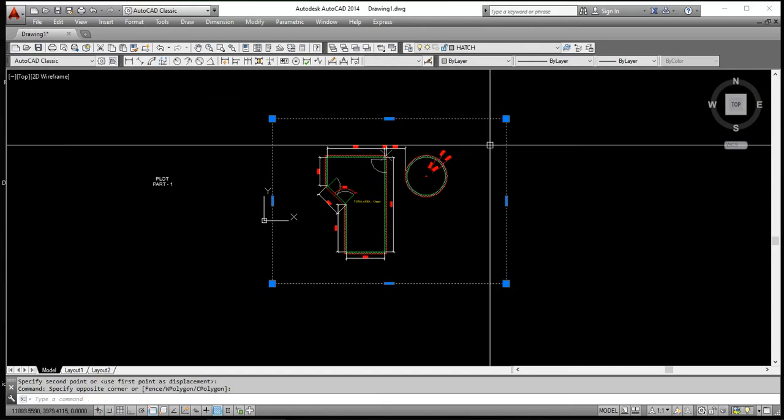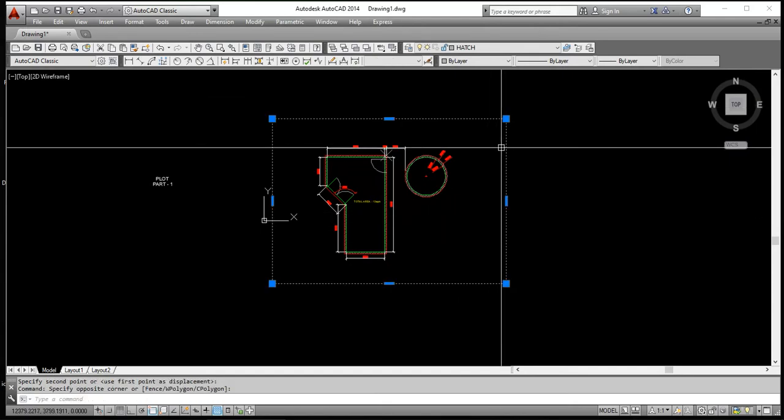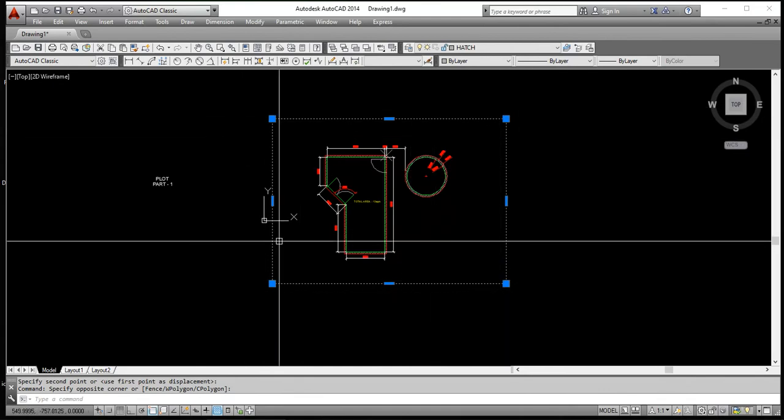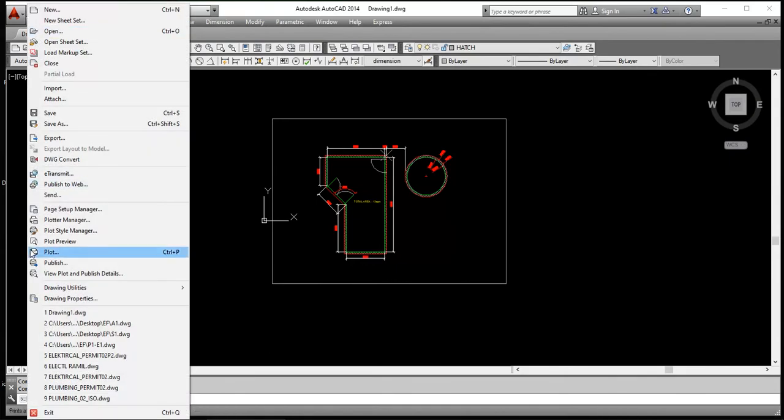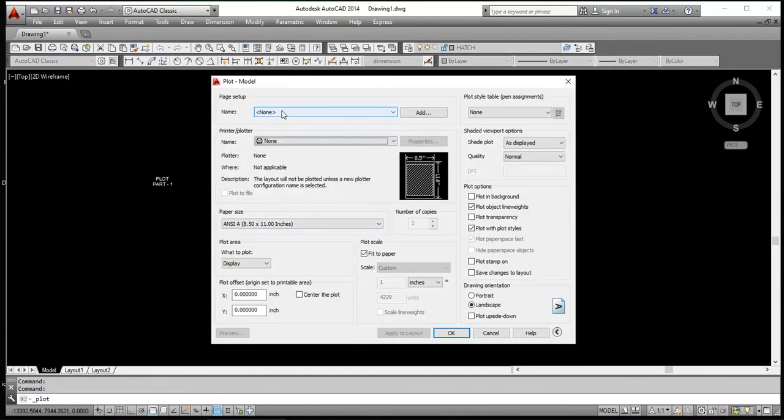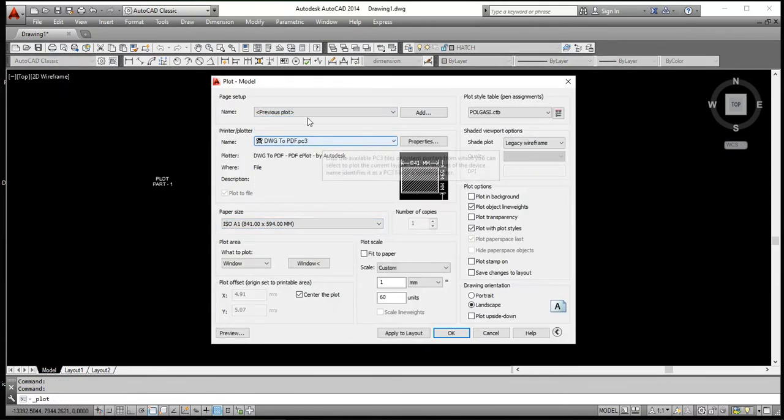Now this rectangle is just a reference that this is the size of the A3. Now when you plot again, go to File, or Control P, plot, then try previous. Previous means whatever the last setting in this plot setting, it will return to the last setting that you made.